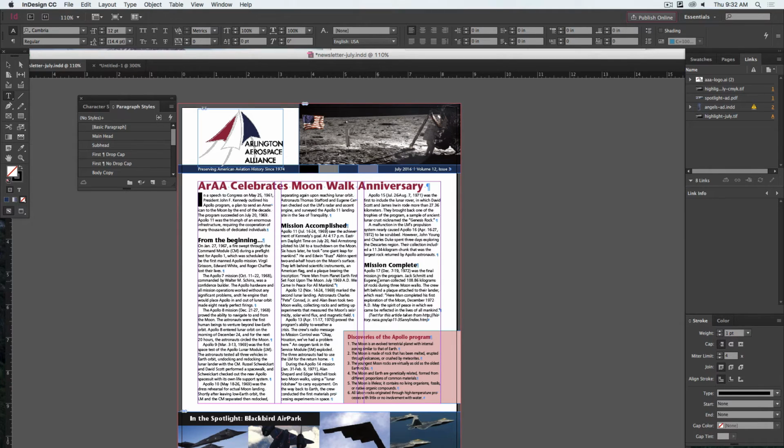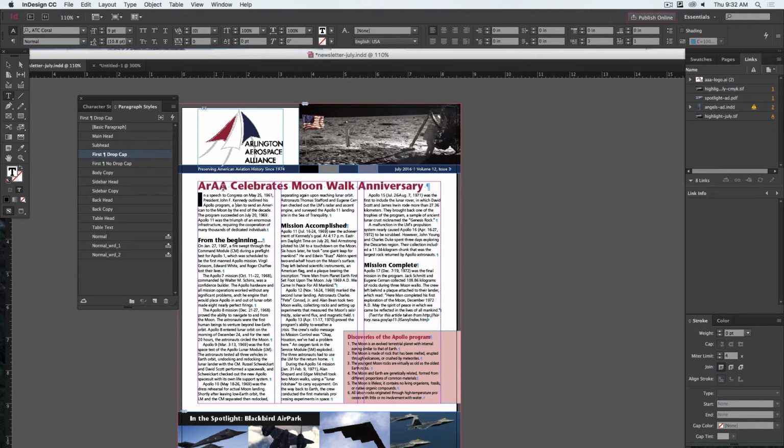For this one, when you load the text into here, what it's doing is Microsoft Word already has some styles defined within it. And so when you load this text in, it's going to ask you to import those styles. You can see all the styles applied here. So when you click on the headline text, there's the main head has its own style up there. If you have the body copy, here's body copy, or at least the first one that has no drop cap. If I was to click on it, I can actually quickly add the drop cap to there.